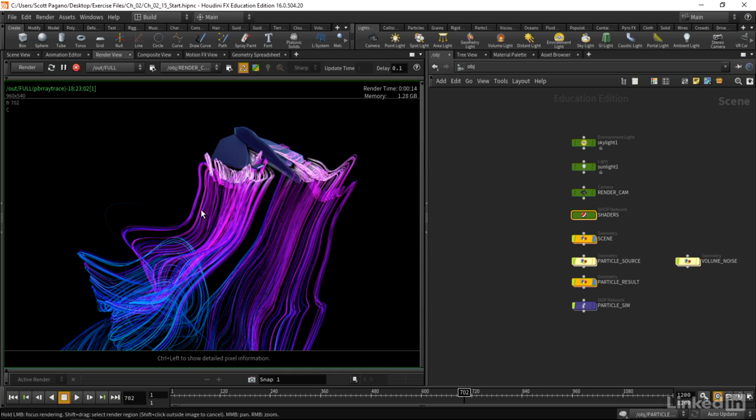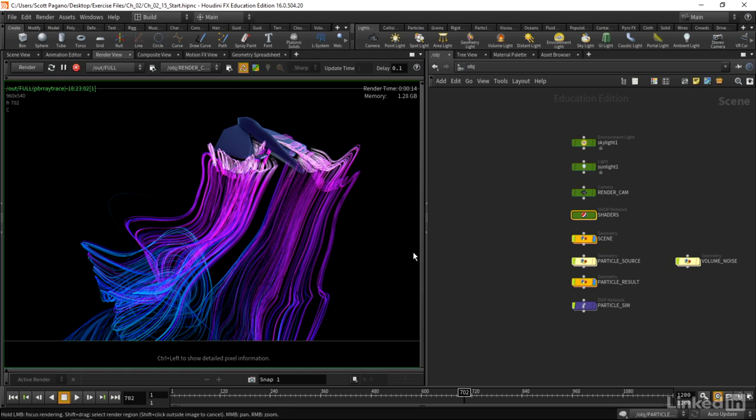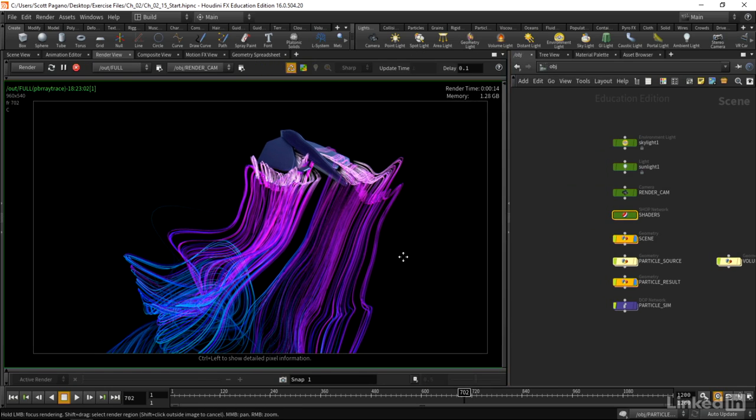All right, so there you have it. Now we have our really pretty trails all rendered out, working perfectly with Mantra and PBR. We've got a little shiny mechanical bird object there that's emitting these trails. And we've gone through a great process of showing how to emit particles off of these specific points off of this object, and then how to go through the process of creating some custom noise, and then writing this stuff out as a cache, and then really refining our lines to get them to feel and look the way we want to create a really beautiful trails effect.